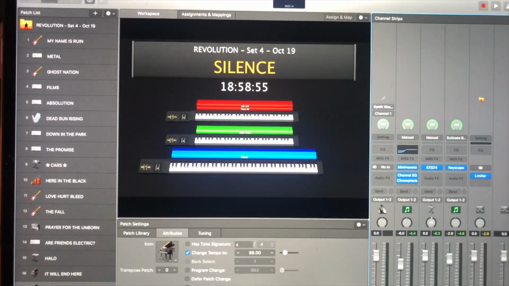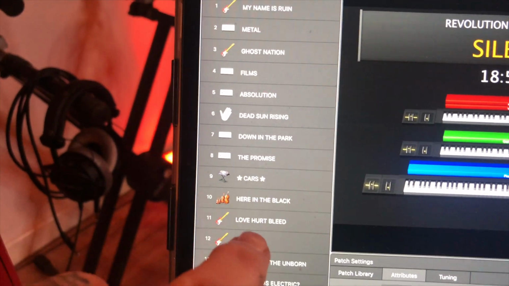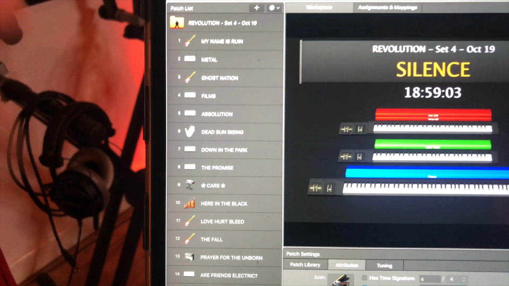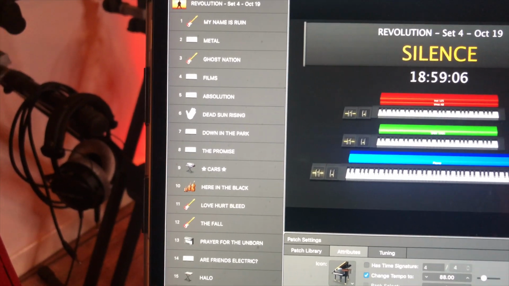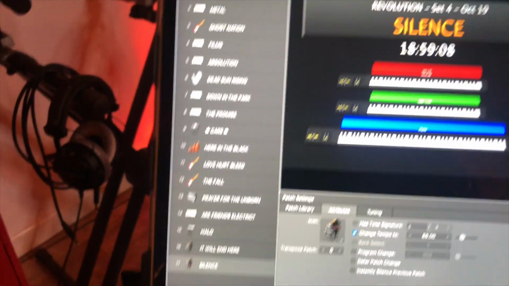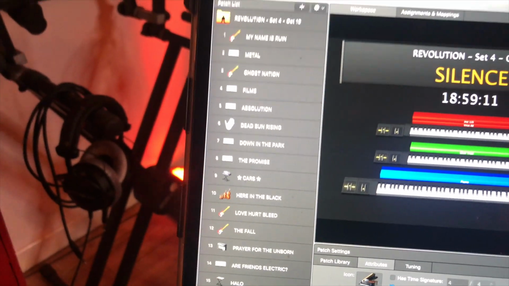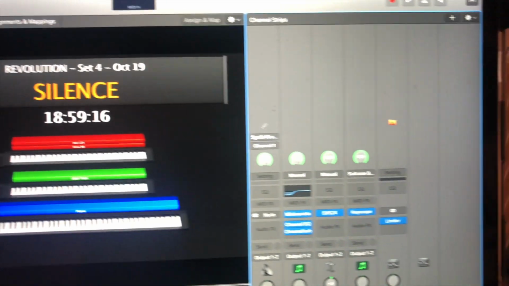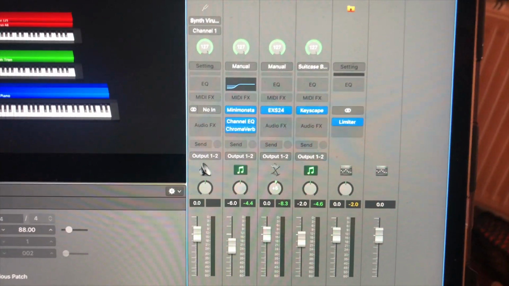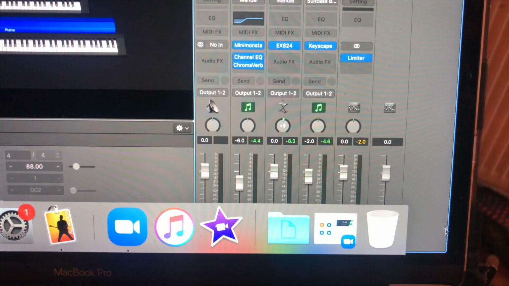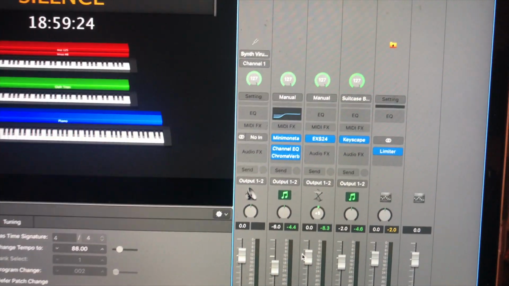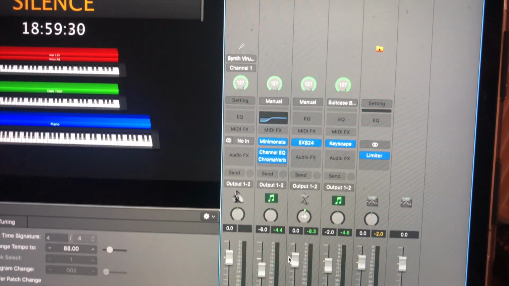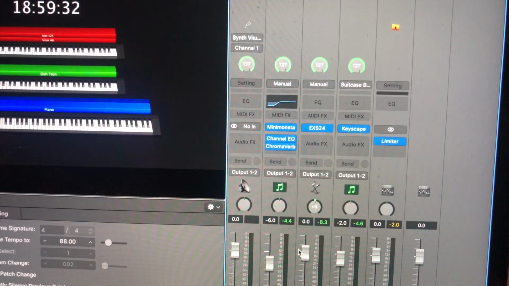So over on the left, you have the set list that we make up. I can just drag and drop songs and all the patches and all the sounds for those songs that I have saved in the laptop into that set list, and all the settings that I have pre-programmed will just carry straight over. Over here on the right are the corresponding sounds, and I can mix them and change them any way I want during rehearsals, and I often do all the way through the tour, to be honest, just constantly changing things and making things better.